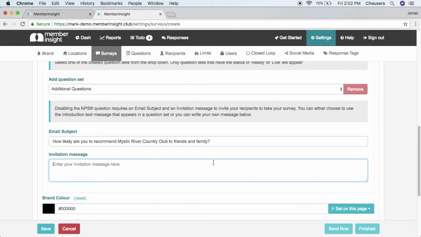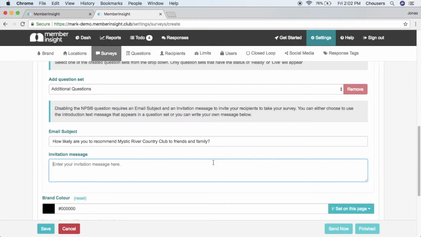And as mentioned, you also cannot turn off the NPS question. Also note that these 2 types of surveys will only go to 20% of your recipients, even if you manually upload a CSV file. So, the best option is to send this question to a specific group of recipients using that CSV file upload using a one-off survey.